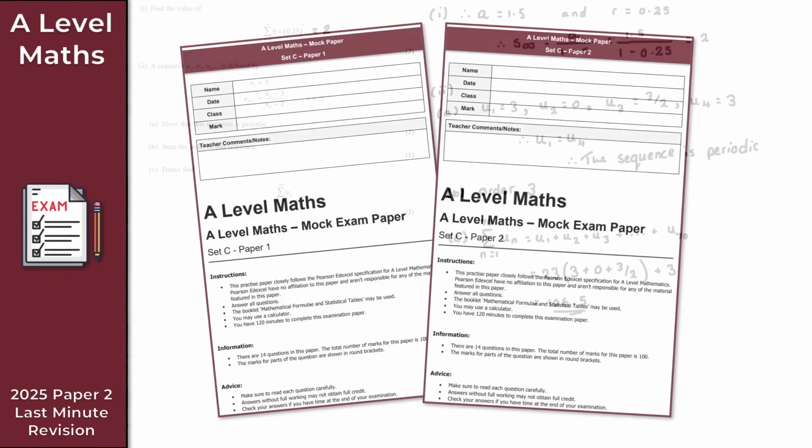I get 23 lots of, so U1 is 3, U2 is 0, U3 is 3 over 2. Then I'm left with U70 here, which would just be 3, right? It just keeps repeating. So I just get plus 3 there. So just put this here into your calculator. If you do this correctly then, we should find here is we get 106.5 there. Okay. And there we have it then. So that gives the solution here to part C and the solution to question 9. And there we have it then.